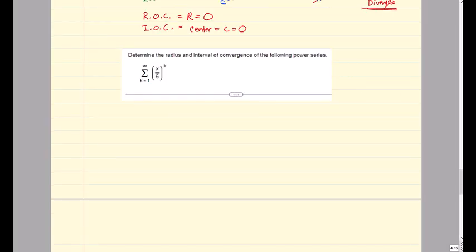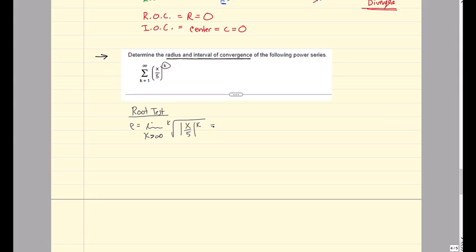So again, for this next one, we want to find the radius and interval of convergence, and we have this power of k. So I'm going to be using the root test. So name the test. You always need to name the test that you're going to use. You describe the conditions of the test. Rho is equal to the limit as k approaches infinity of the kth root, and I'm getting that from my exponent right here, of the absolute value of x over 5 to the k.